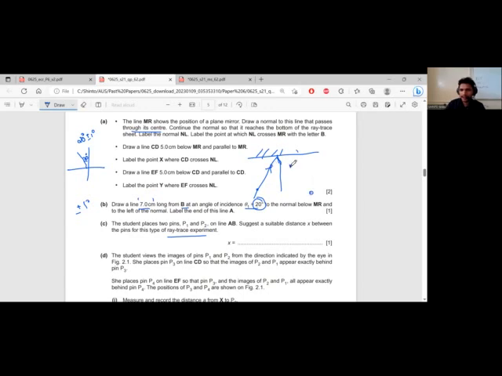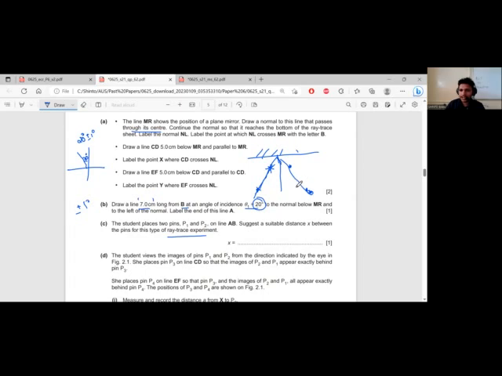Okay, now the idea is that I will be placing a thumb pin here while looking from here in such a way that because of this pin, I will not be able to see this or this. So I'll place here, and I will be placing one more in such a way that I will not be able to see either of these. So after that, I will connect these, and this will be the proposed path of reflected light. Why so? Because you're basically looking at the reflection of these pins along this straight line path of light, ray of light.